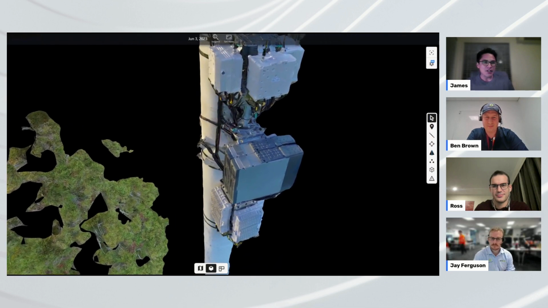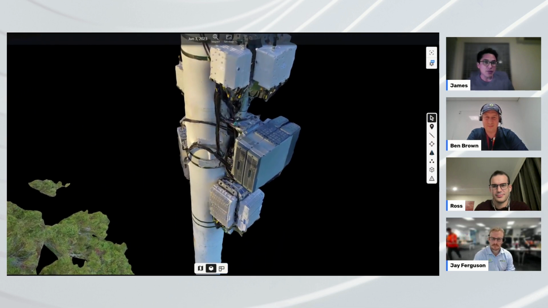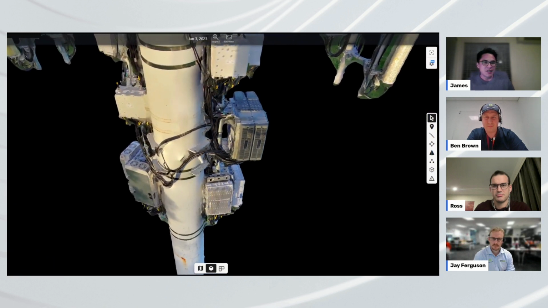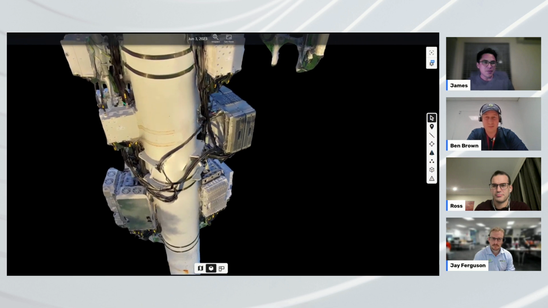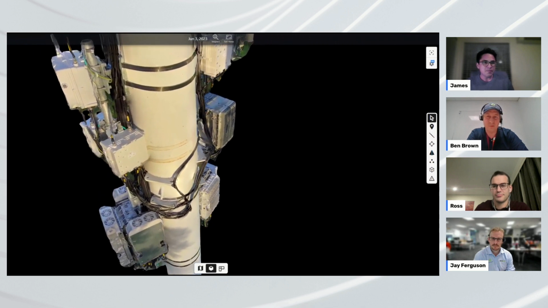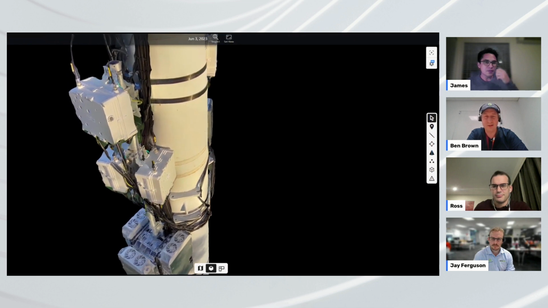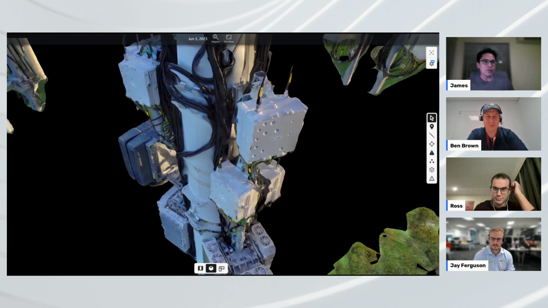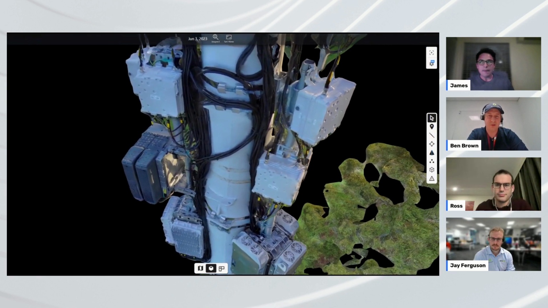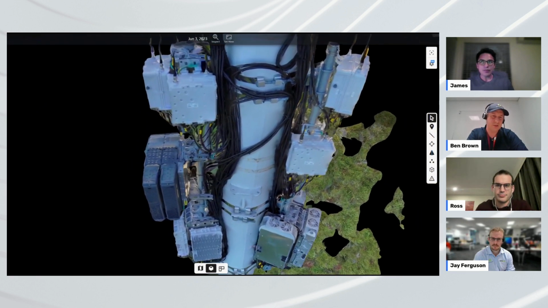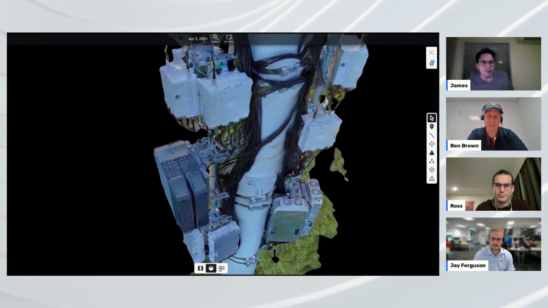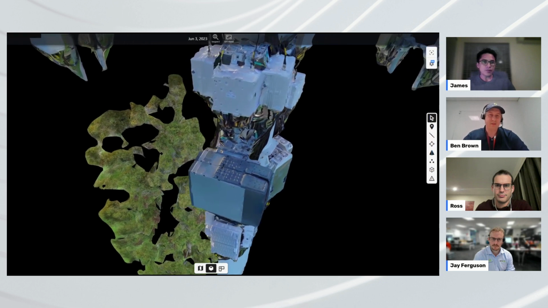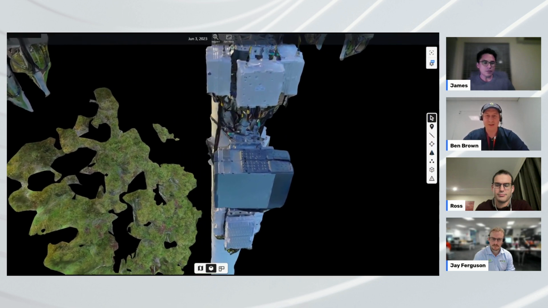We have another question here. How many batteries would it usually take you to capture this particular tower that we have on the screen here with the Skydio 2 Plus? That one there, one battery would do it. Of course, it depends on how many images you're taking. You've got a few different parameters that you can set: different overlaps, crosslaps, distance from surface that will determine how many images, and the more images you want to take, obviously the better the model.